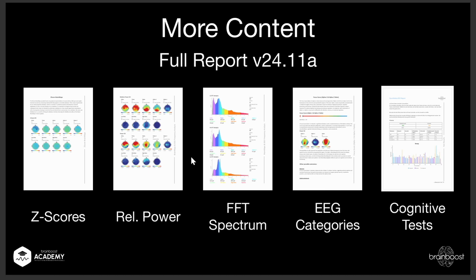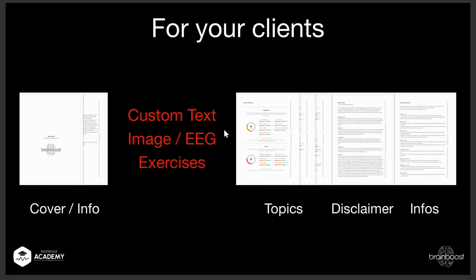And now the question that we get quite a lot is, can I put some custom text, an image, maybe an EEG screenshot or an image of some exercises or whatever content you have yourself and kind of want to make it your own report, but not creating everything from scratch. And yes, of course, we can do that. So to not keep you waiting any longer, let's get right into it.